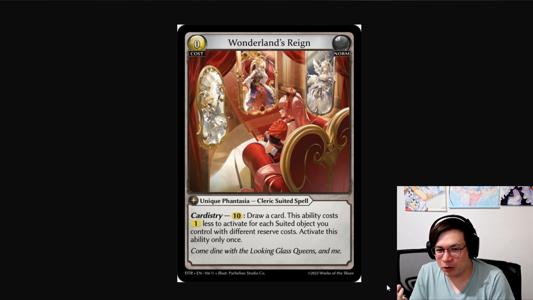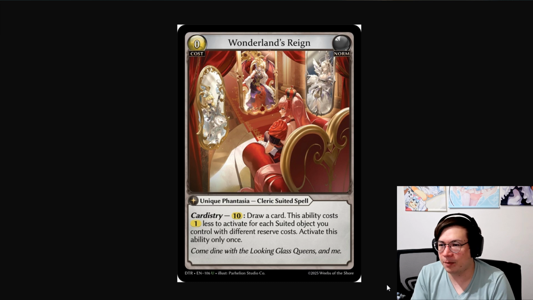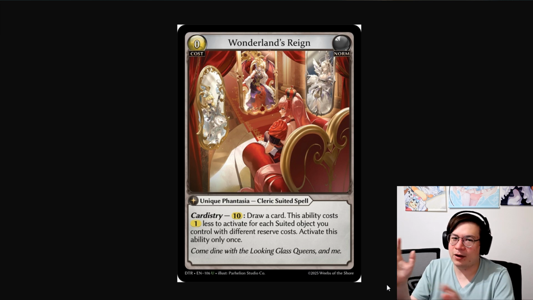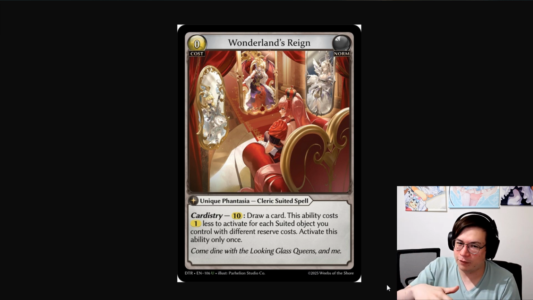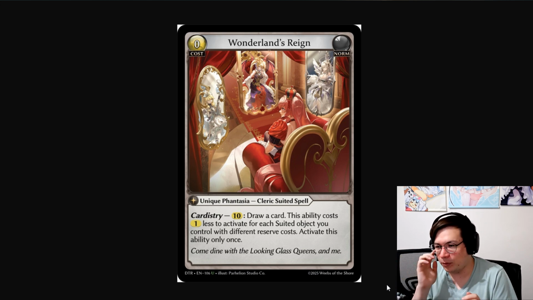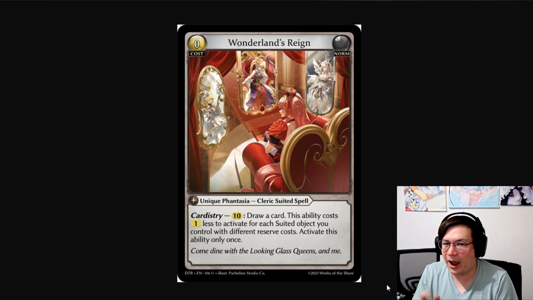But I guess it's worth looking at, because one, it's another suited object you can have on the board with a different reserve cost to help the cardistry effects become cheaper, which I think is the main payoff. Playing the suited deck is kind of like you're trying to play a snowball deck, where your allies have good effects. As long as you have more and more stuff on the board, they cost cheaper and cheaper. And ideally you want all these cardistry effects that cost relatively nothing to activate their effects. So I guess this will help towards those effects.